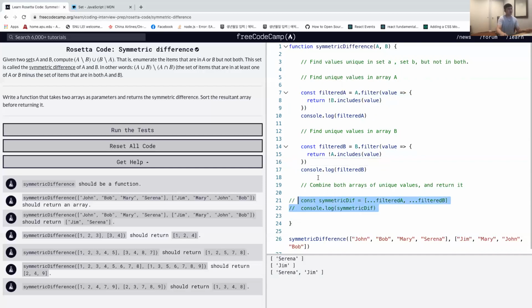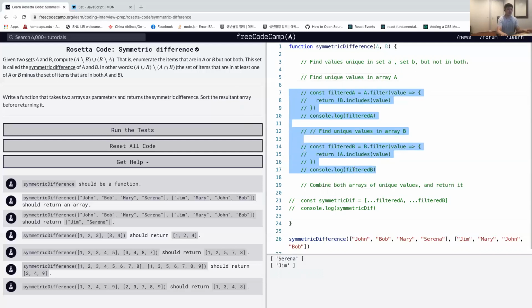But to me, it looks like filteredA and filteredB are almost the exact same code. We're just switching around the order of A and B here. And that honestly is a little bit redundant for me. And so let's actually make it more concise. So we can just comment this out right here.